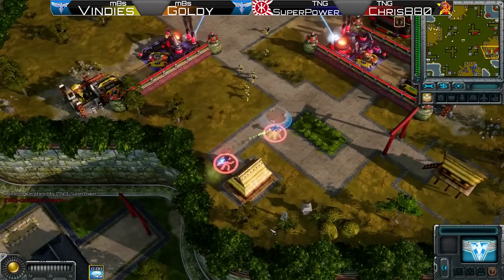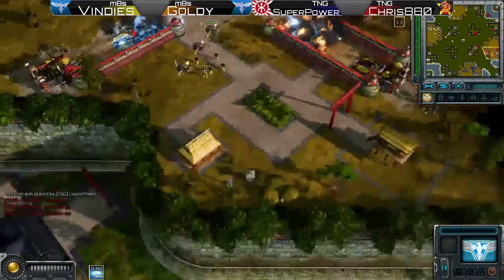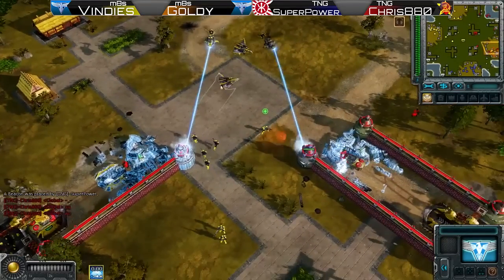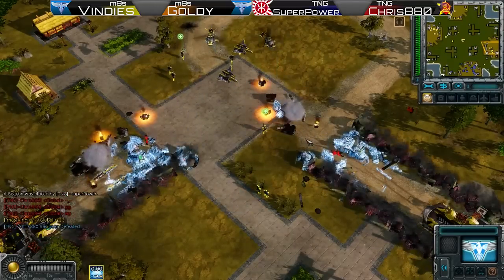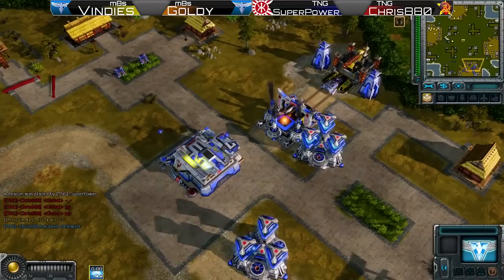Yeah, they're trying to kite away, and certainly they can do that quickly. Nice transform, just narrowly saving them, but the Apollos show up, and those Tengus are just way too fast when they're shrunk down. Yeah, that's actually the good thing, they can run. GG comes down from Chris, and it's down to SuperPower versus Vindies, a 1v1.